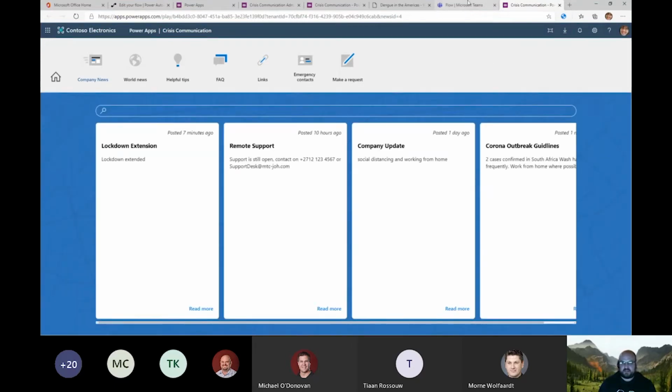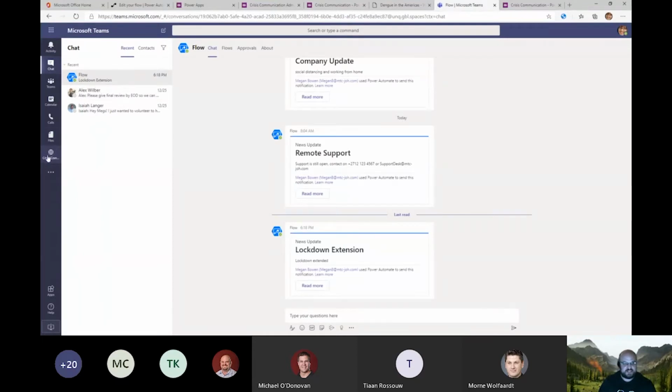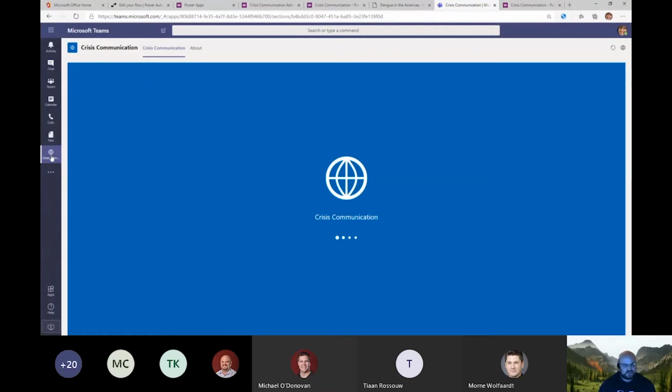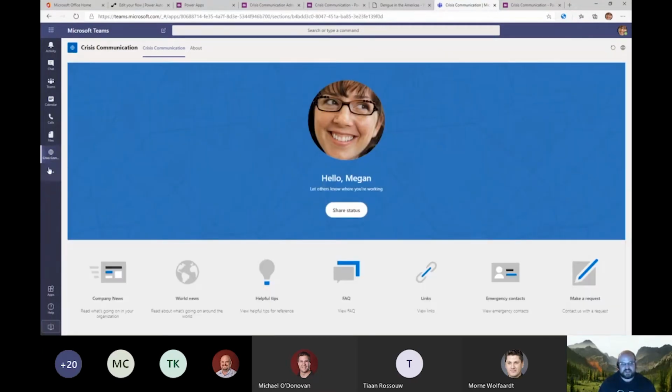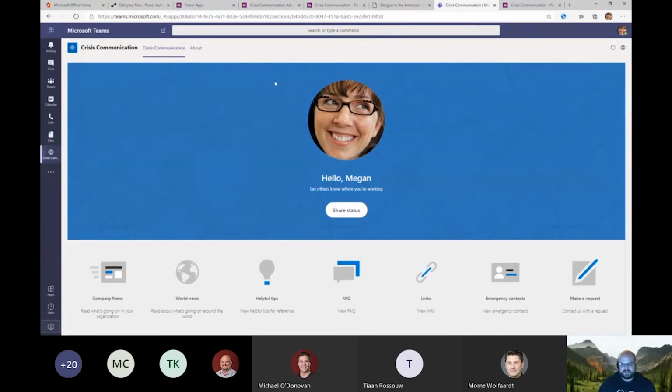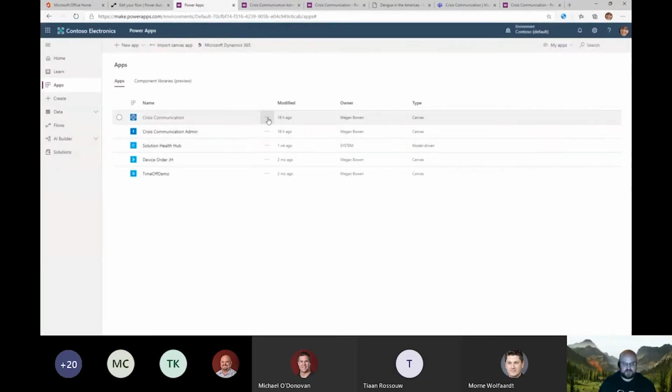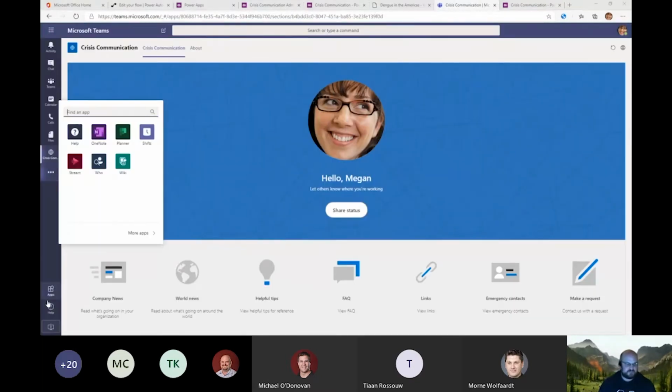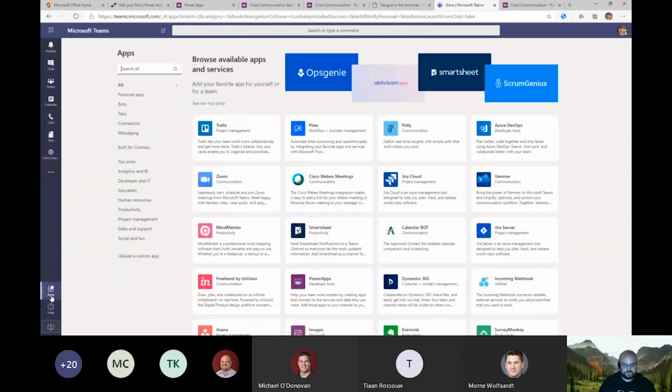Now, if we go back, there's one last thing I want to show. You can also integrate this with Teams quite easily. You can see I've got my application over here. I click it, it opens up directly in Teams, and it's readily available for the rest of my organization. To add an app into Teams, very quickly, if I've got the app over here, I can select it and add to Teams. That downloads a zip file. Then when you are in Teams, you come to your apps control, go upload a custom app, upload for the company, select that zip file and add it in. Nice, quick and easy.